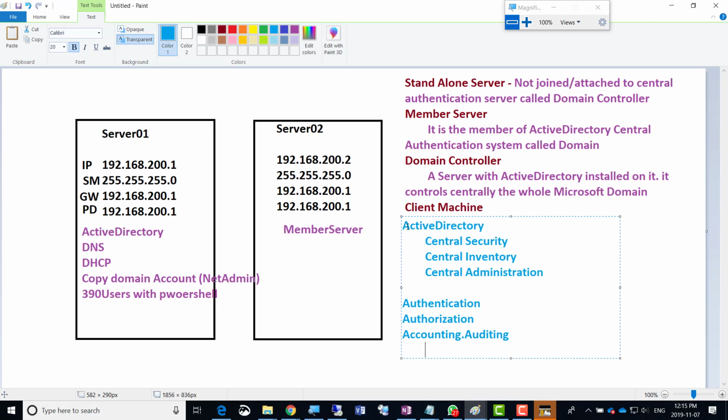So suppose a server shuts down. When it restarts again, there will be a log file created, which is a very small text file, and it has just one line or three lines or a few lines according to the number of errors that came. That server shutdown happened at 11:55 on this date and this year. So we timestamp what event happened. That is saved in the log files, and you can see it with the Event Viewer application later. That we will be showing you. But whenever someone says, hey, did you check the log files? What happened last night? All three servers, which were very critical, shut down for half an hour and then they were started.